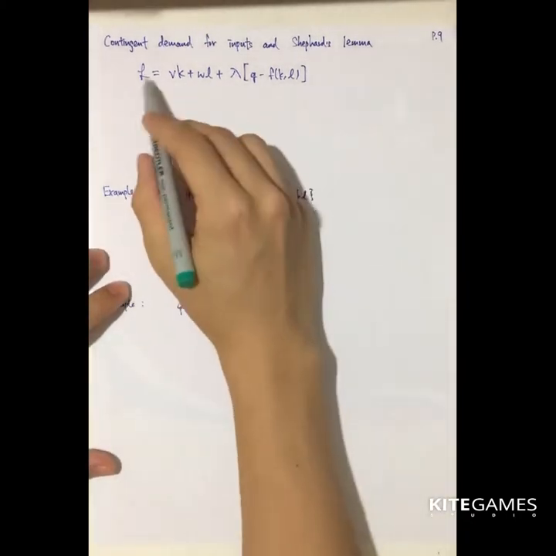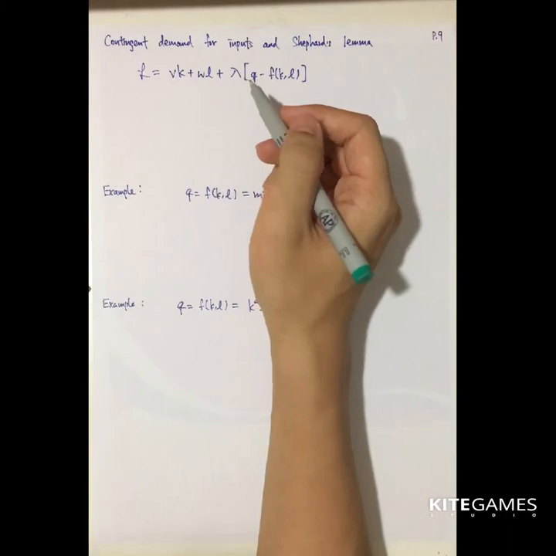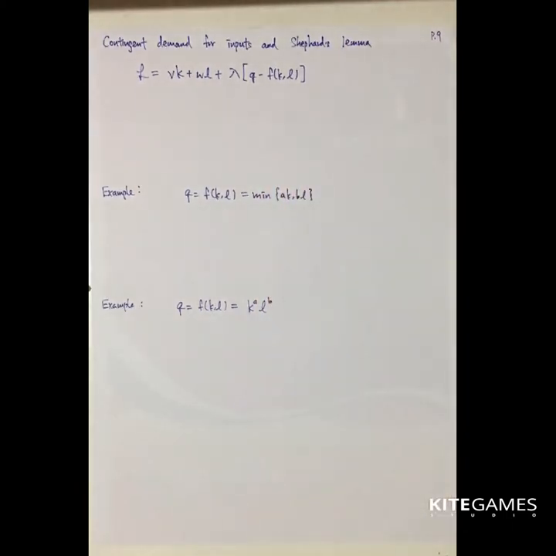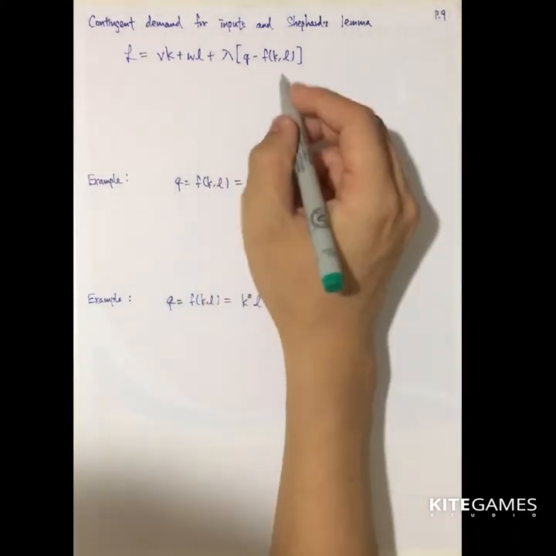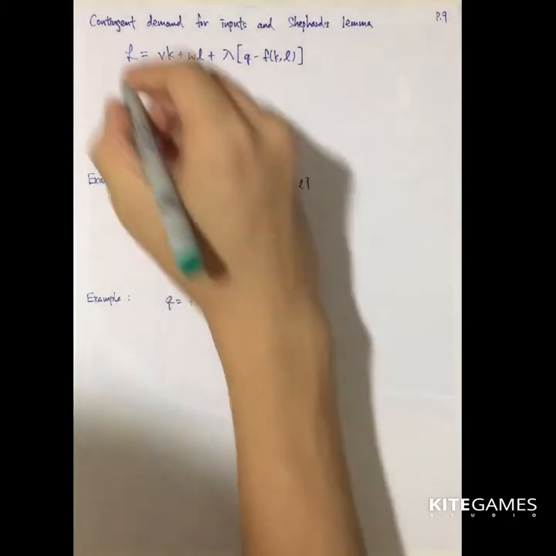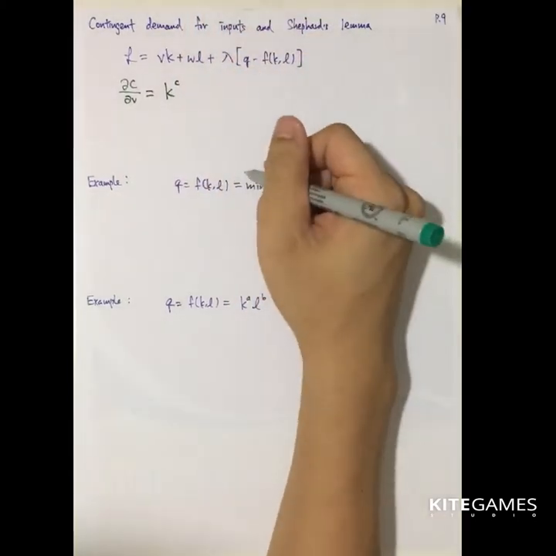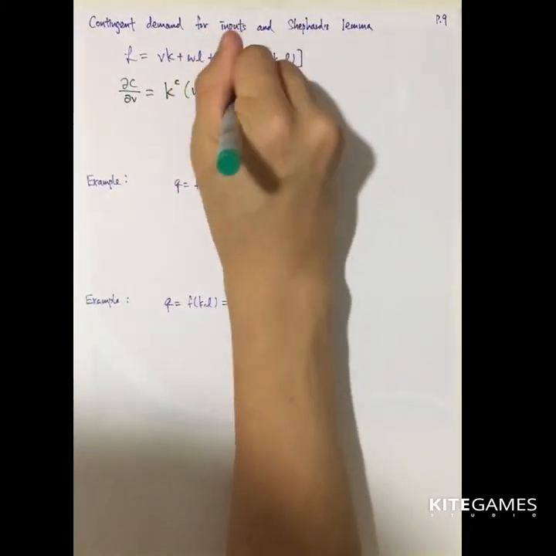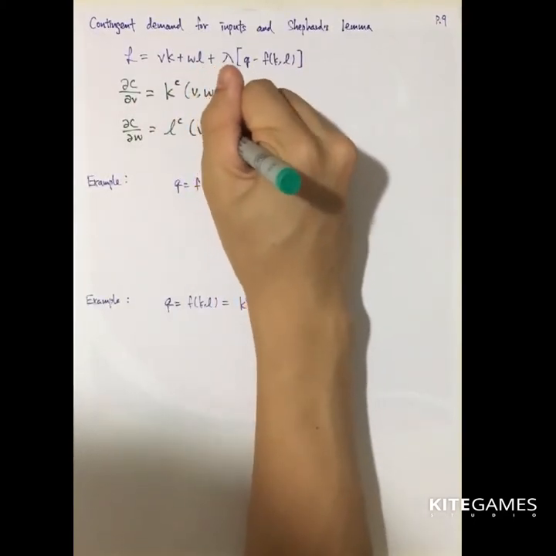In the past, you used the Lagrangian to solve for the optimal K and L. In order to find the contingent demand for input, you first need to calculate the optimal K and L. In the cost function, if you want to find the contingent demand for capital and labor, what you need to do is take partial C partial V to get the contingent demand for capital as a function of V, W, and Q. Then take partial C partial W to get the contingent demand for labor as a function of V, W, and Q.